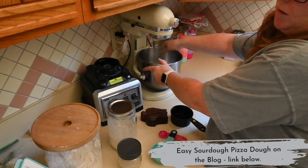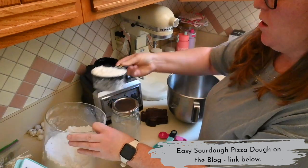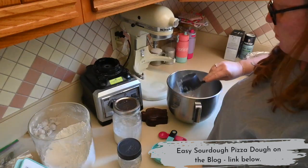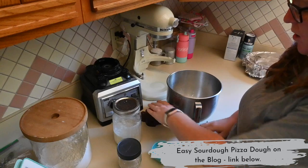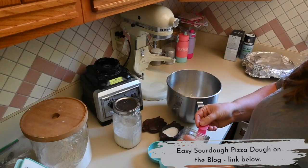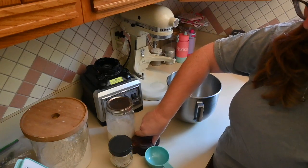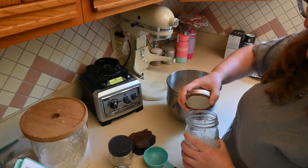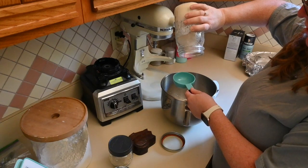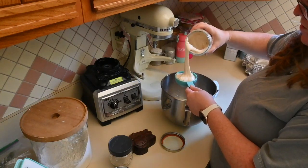All right, so first things first, I'm gonna do 3 cups of flour. 1, 2, 3. Then I need 1 teaspoon of salt, 1 teaspoon of yeast. This is a very easy recipe. It's one of those that you can throw together, which is why I absolutely love it. Then I need 1 cup of sourdough starter. This is an unfed discard, and it is thick.